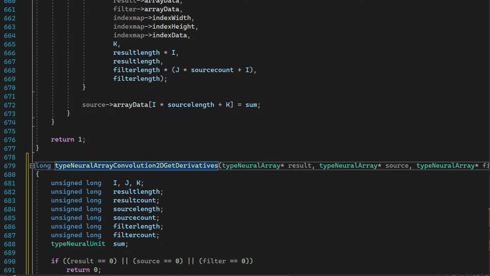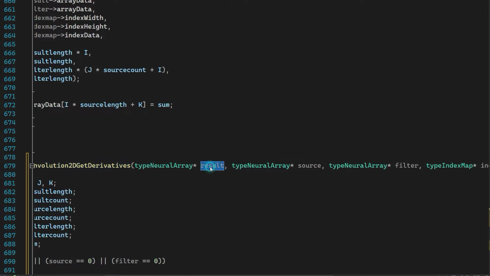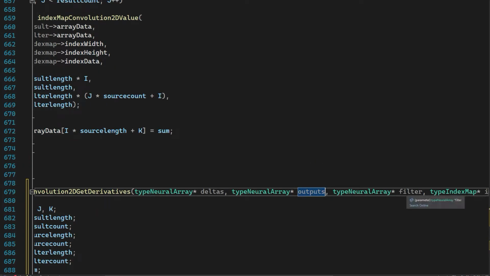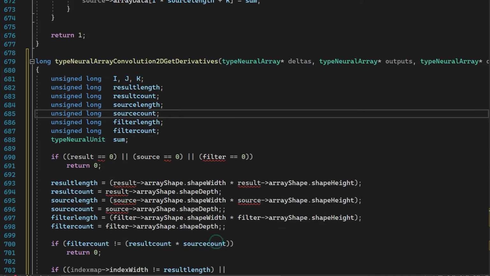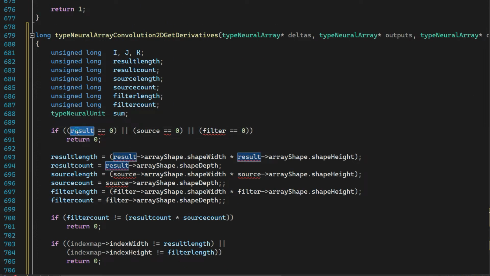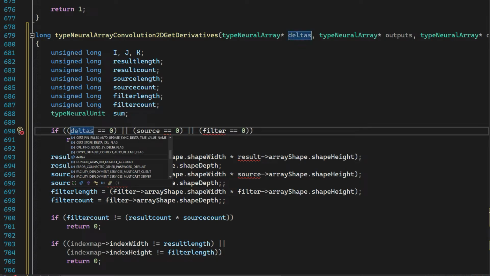Okay, get derivatives. It's a long name, but we're trying to be clear. Okay, deltas, which means the final deltas, outputs, the output of the parent layer, and derivatives. Okay, and index map. Okay, same thing here. If deltas, would it make sense to just keep the names?